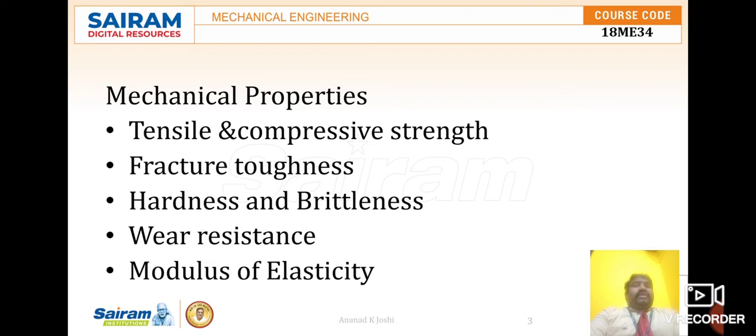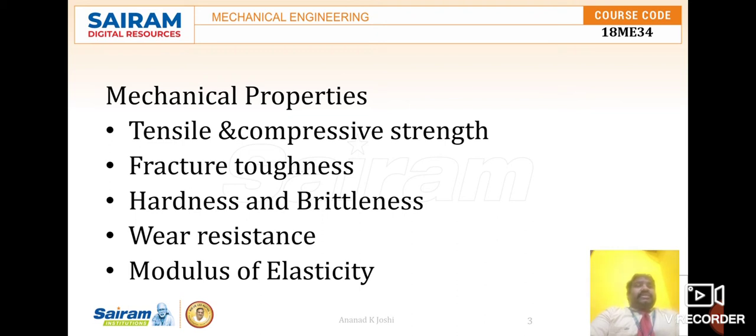And when it comes to hardness and brittleness, ceramics are very hard due to the combined ionic and covalent bonding mechanism. However, due to this strong bonding, the atoms cannot shift easily. So, such ceramic materials break when too much force is applied.